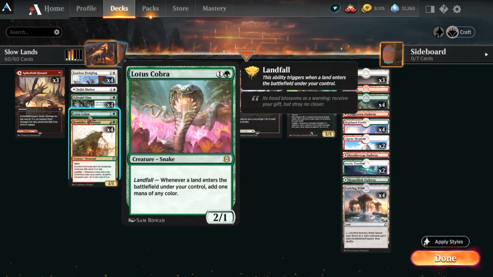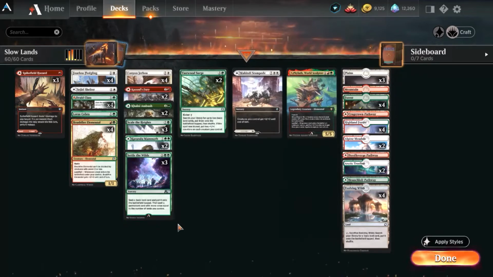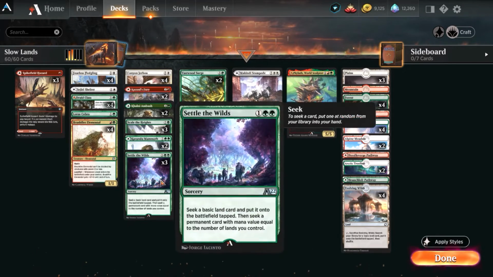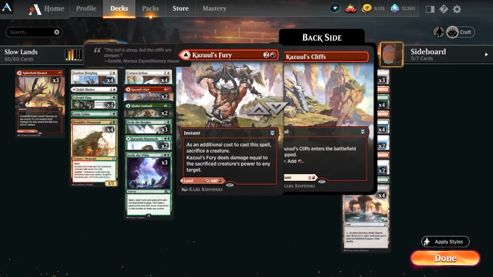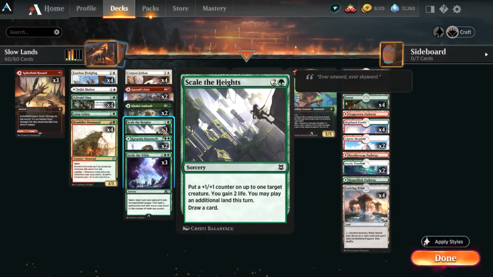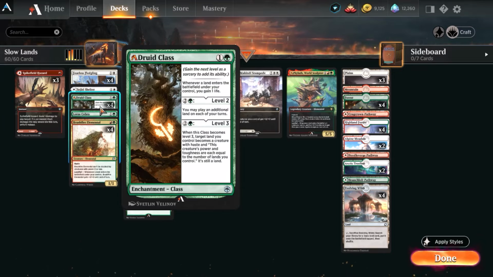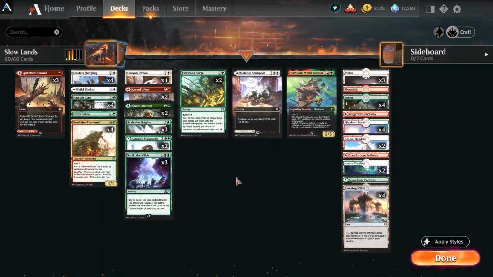Lotus Cobra comes to us from our New Player Experience collection and helps us play a 3-color deck, particularly on turn 3, where we have a lot of options, and many of them are dual green dependent. We got the Jerboa, my favorite mouse other than possibly Mickey. And we've got the copies of Scaling Heights because it allows you to play an additional land for the turn, even if you haven't yet invested that mana into the Druid class. It's almost like having 7 copies of level 2 available to you.